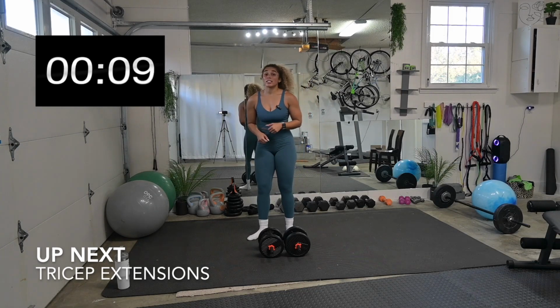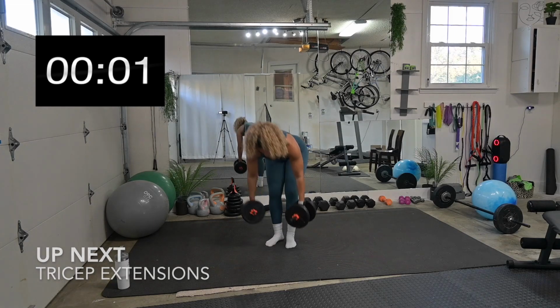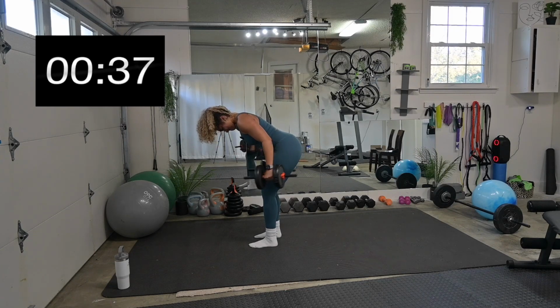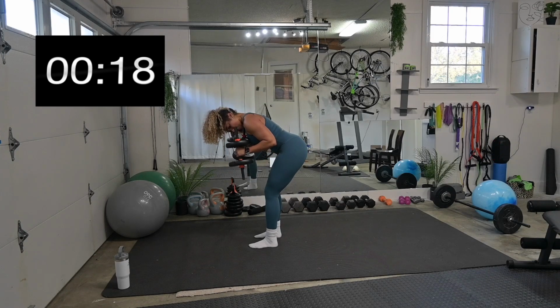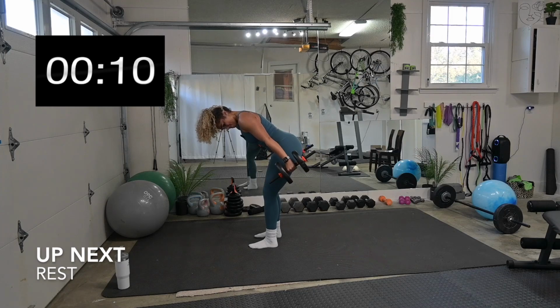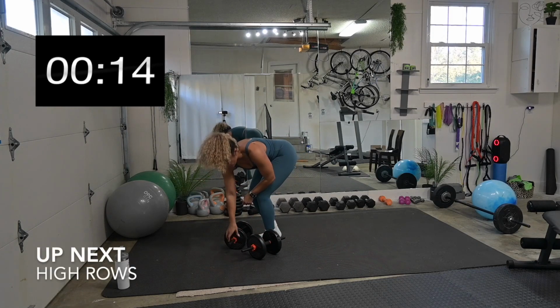Two more exercises. Okay, bent over tricep next. Remember, we're staying in the same spot that whole time. Here we go. Ten seconds. Relax. Good, you guys. We have one more.